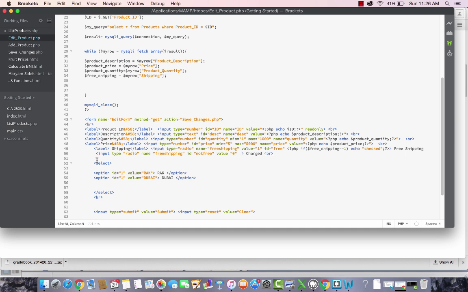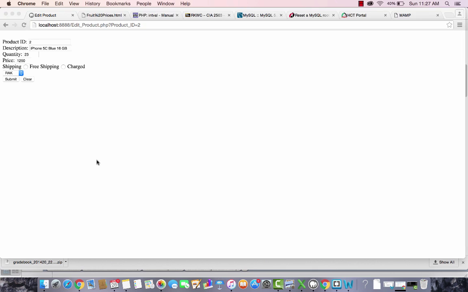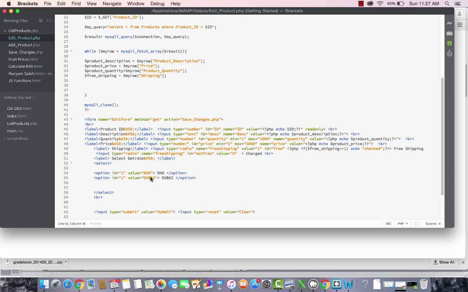And possibly a label here should help us. What I'm showing you is how to populate a select, and also how to save in the database. I'll leave it to you because it's something very obvious. So I create a label and I say select emirate. Remember, all the special characters should go in from the character codes. Select emirate, Ras Al Khaimah, Dubai. Now, how many emirates are there?